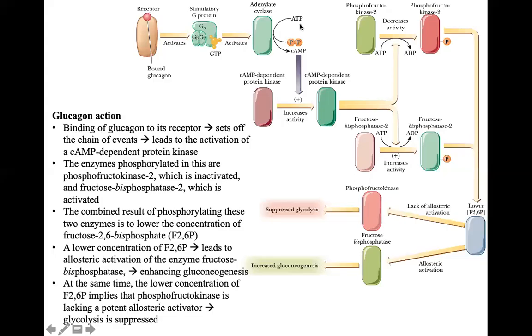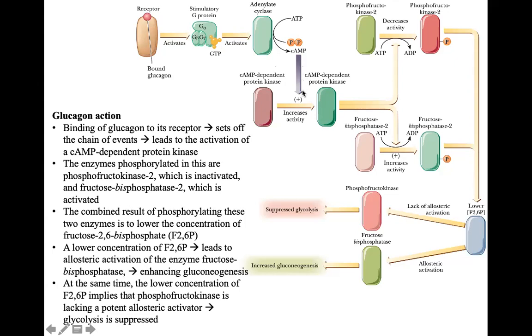This is as opposed to the one that we have learned before. This is the way that glucagon comes into action. Just now we learned about epinephrine and how it facilitates the breakdown of glycogen. Now it's glucagon, which functions to increase the glucose level in your bloodstream. Glucagon binds to the receptor, activates the G protein, and the G protein later activates adenylate cyclase.